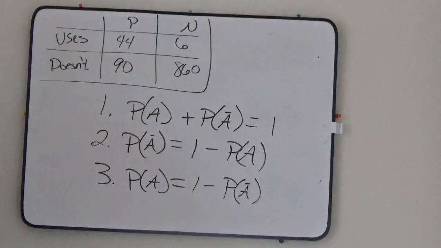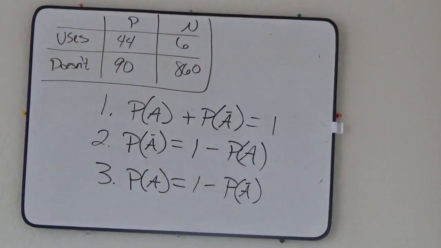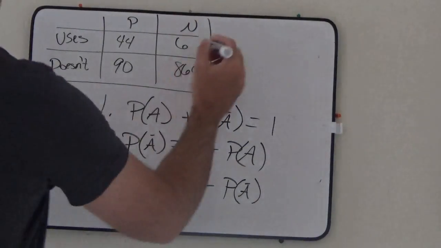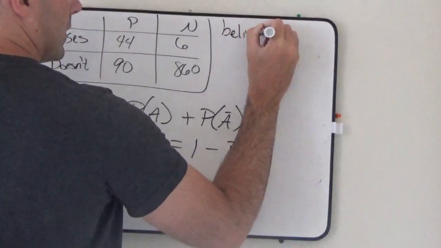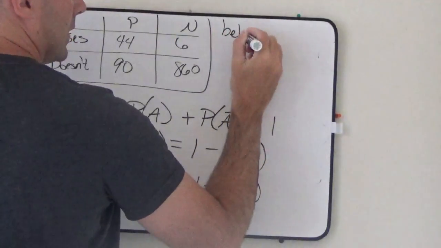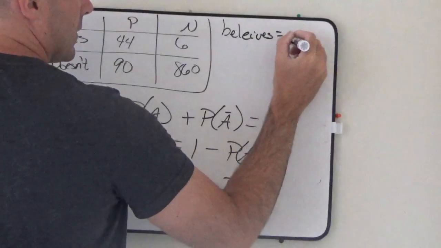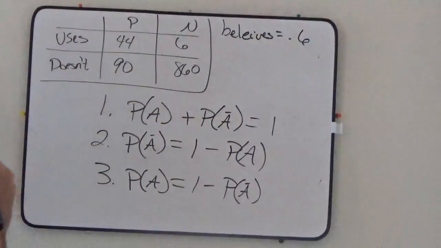And we're going to focus a little bit on that one right there, but here's an example of how this kind of works, okay? The Harris interactive poll finds that the probability of randomly selecting someone who believes in the devil is 0.6. So someone who believes, I spelled that wrong, has a probability of 0.6, okay? Find the probability of someone who does not believe.